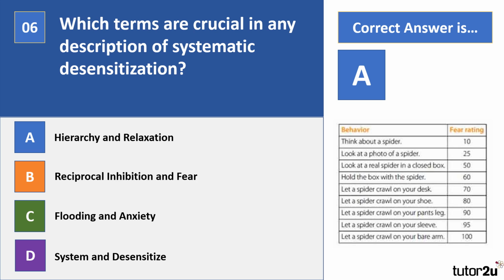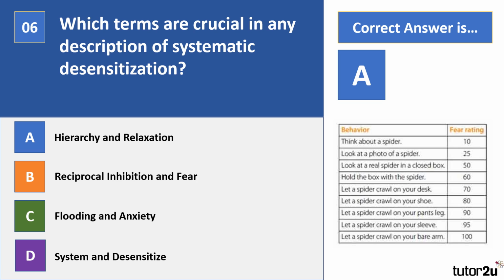Both of these are named next to systematic desensitization, hierarchy and relaxation. So questions on this area in the past have often focused around scenarios of a person with a phobia, and you're then asked to describe how you would use systematic desensitization. Now, students tend to be quite good at giving a desensitization hierarchy, and there's one there just on the screen in terms of what that looks like. The idea is that the fear gradually increases.